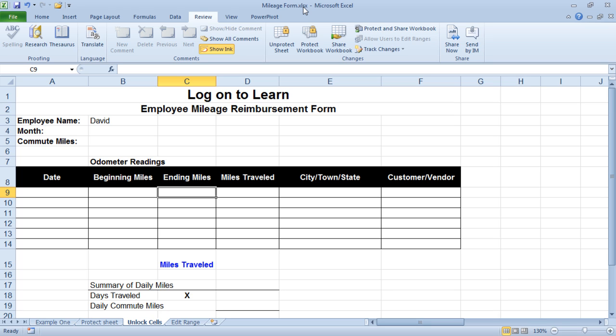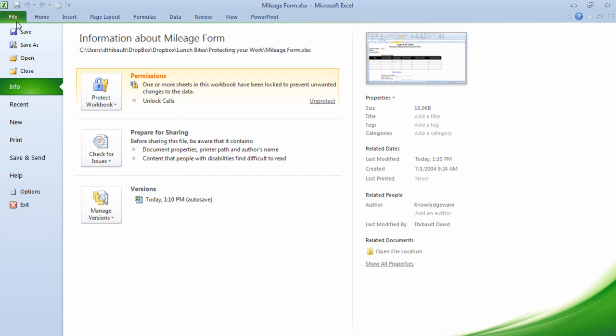Well, this may work well, and then again, it may not work so well. It really depends on your environment and where you place this file. If it's going to be on a network, where are you going to place it? On your computer, where are you going to place it? Because depending on where you place it, it may actually open the original one up. So one of the tools I use is when I'm getting ready to save something, I'm going to go under File and Save As.